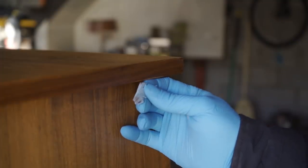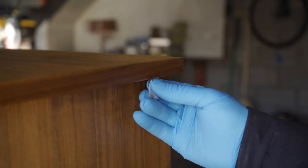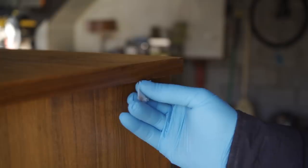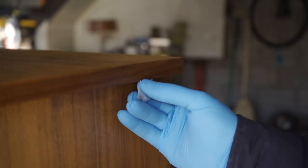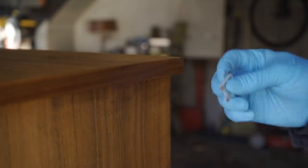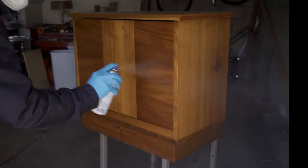I also touched up this spot where that veneer sand through was. Even though it really didn't stand out very much, since I had the gel stain out, I just touched it up a little bit, made it a little darker so it wasn't as visible. Once the gel stain dried, then I put a few more coats over the whole thing to seal in the gel stain.